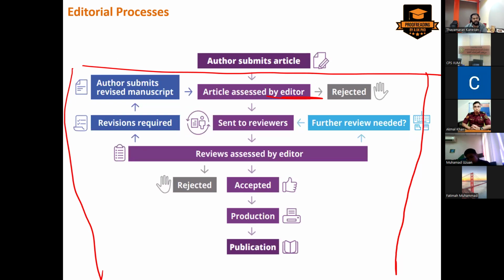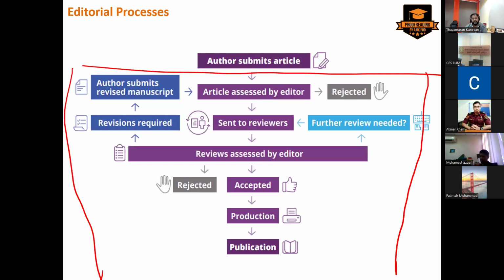So from what I see today, many of you have never submitted a paper yet. Maybe you're still very early in your studies. That's okay. We're going to see how we can extract papers. But if you are here, this is a very painful process. If you get feedback, like what Ms. Nurul said, that will be very good. At least you know where to improve. If you don't get any feedback, they just say out of scope, or that your language needs to be improved, it's basically an auto reply email.